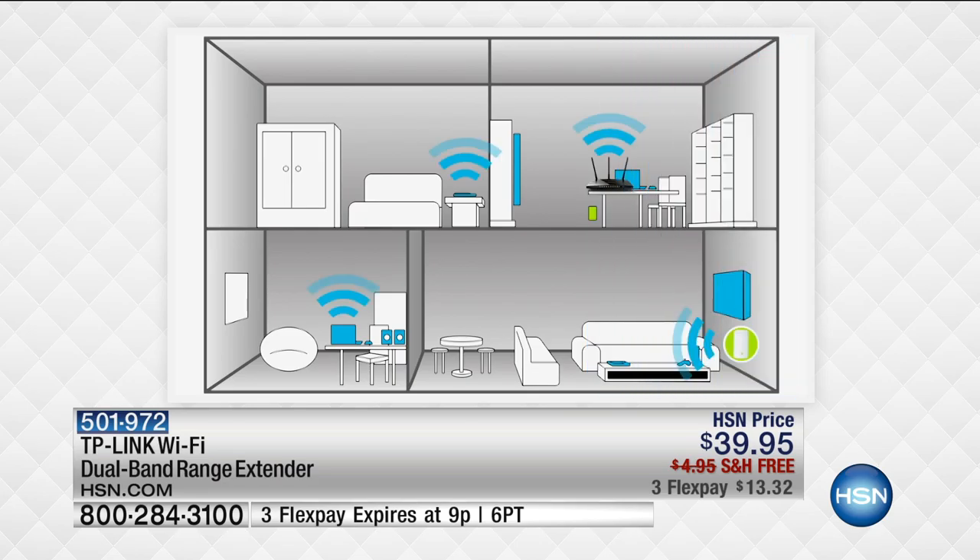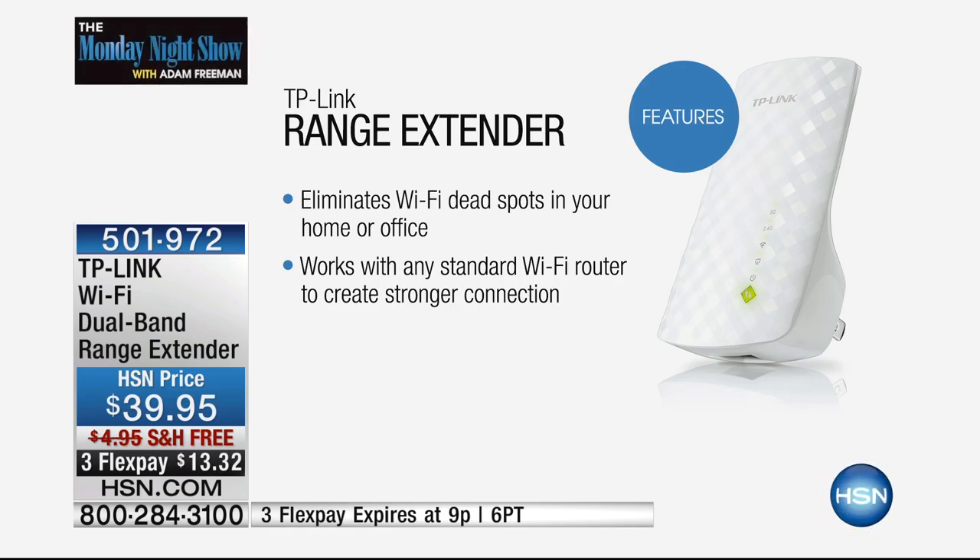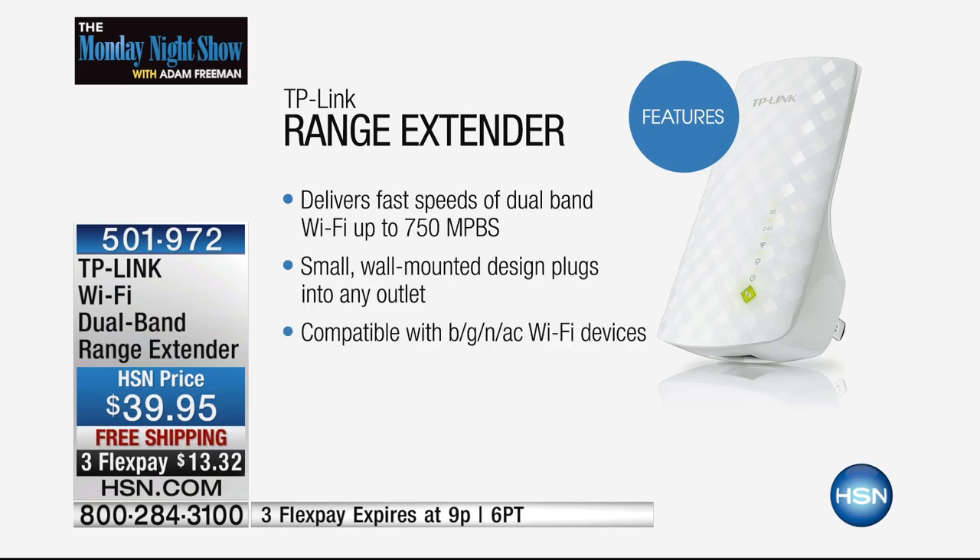And if you want to get this from your cable provider, most cable providers rent this to you for about $5 a month — you pay a monthly fee. But here you can own it. And this isn't slow speed. This is the dual band, this is the wireless AC, this is the fastest wireless signal that's out there. It's going to get rid of all those dead zones and make sure you have that fast speed. It can deliver up to 750 megabits of speed. Most routers only handle 54 megabits — this is more than 10 times that fast.